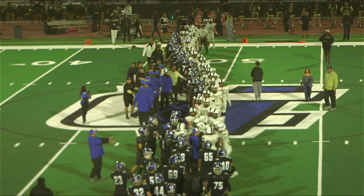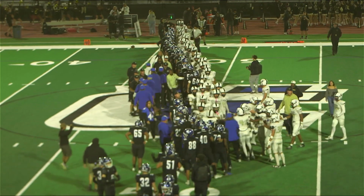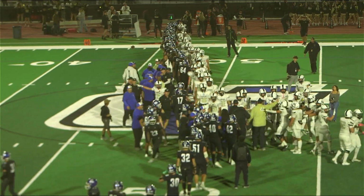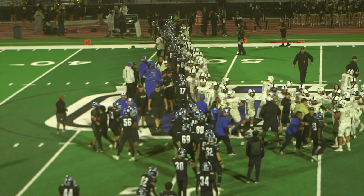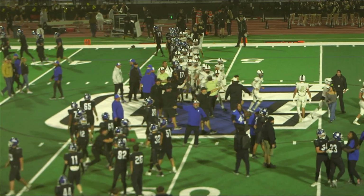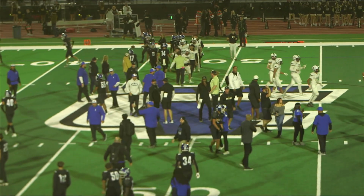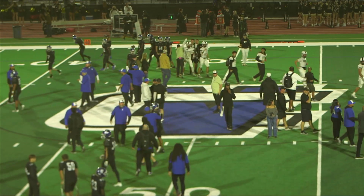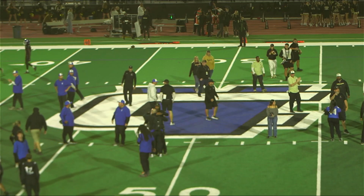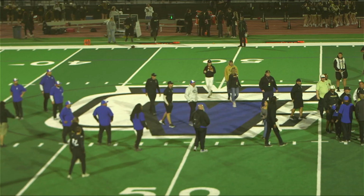Yeah, a little bit of a skirmish there between a lineman and a couple other players, and immediately we're just telling the other team to just go back to the sidelines. Yeah, this is getting worse by the second. Yeah, that's not a good look for either school, honestly. All you're trying to do is show sportsmanship, and now Verrado's taunting. This is terrible. This is not a good look for either team. I'm sorry. The game is over. You got to show good sportsmanship. And it looks like there was just trash talking by both teams at the end of the day. Canyon View letting out frustrations, and Verrado just showboating.